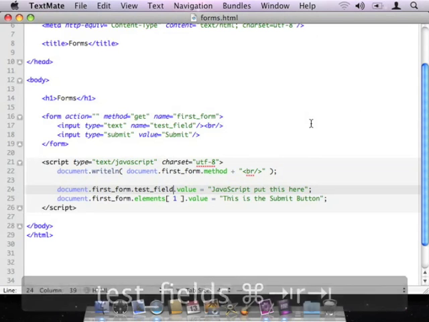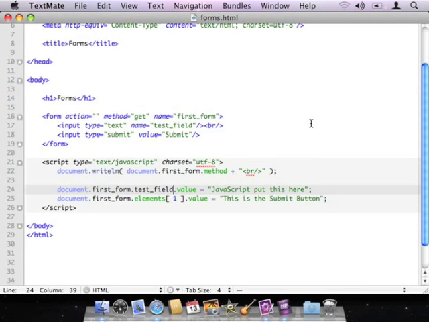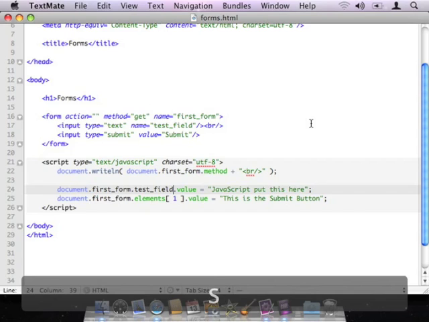So we do have those two different options when it comes to accessing different parts of the DOM tree, at least as far as forms are concerned, in that we can access them generically through the pre-built arrays that JavaScript makes available to us, or we can assign names to them, and then using those names be able to access different forms and different parts of forms.